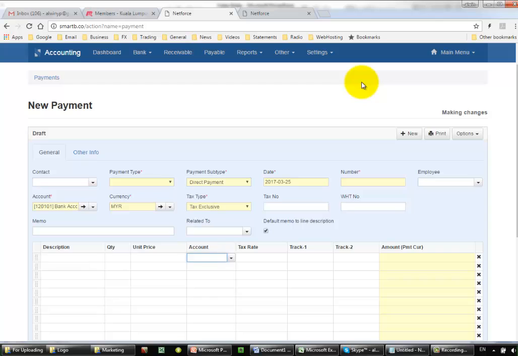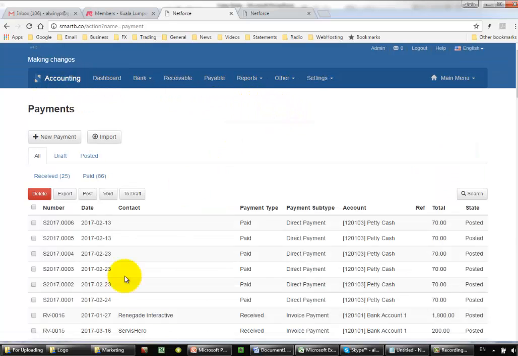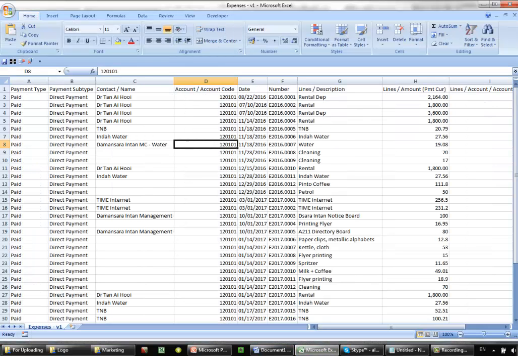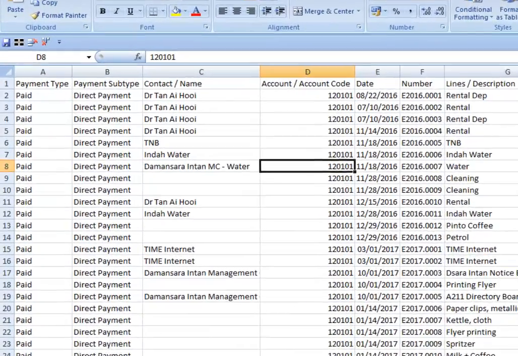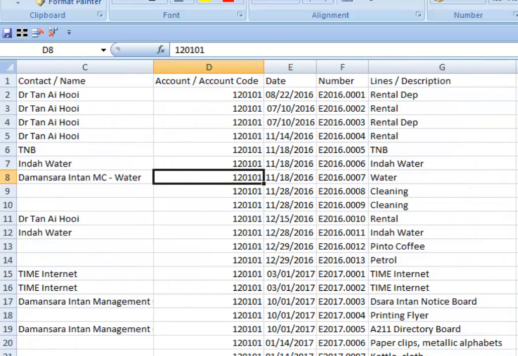Of course, some of you may have just one description for all payment vouchers, and you feel that you want to upload it onto the system using Excel template. That's also possible. Right? So if you want to do that, just let me know. In front of me is an Excel CSV format file. As you can see in front of me, these are the headings that are required to upload the file.